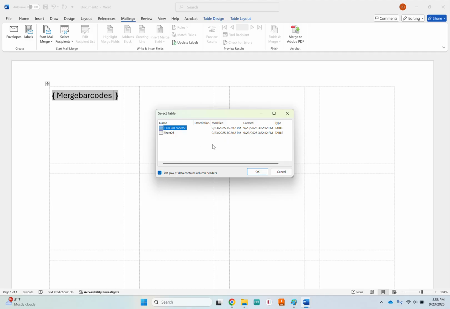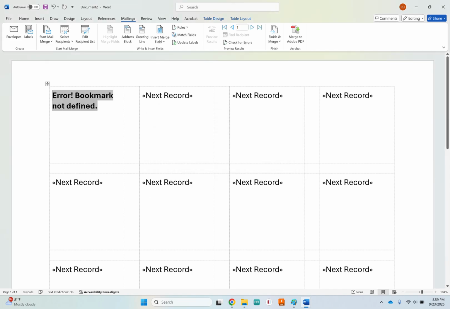So that tells you, and what's cool is, once you select the spreadsheet that you're going to merge, it's going to have each tab listed here. So make sure you've selected the tab that has the values you want. If you remember, 4 QR codes was the name of it. So you say OK to that.